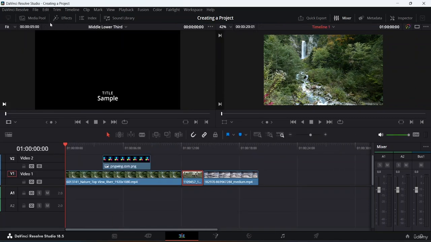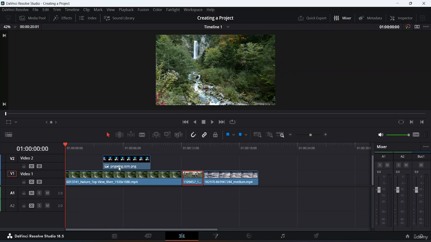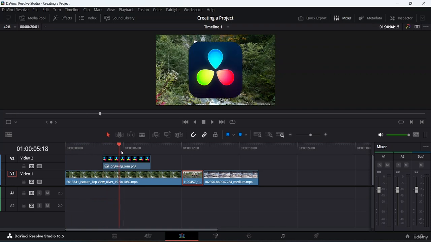If you want to add more videos, go to the media pool and work with this option as well. Now let's say you have imported everything, and you don't need the source monitor. If you want to have only the preview monitor or preview panel, come to the right-hand side of your workspace and you will see an option. Single viewer mode. Click here once, and now you will only see the preview monitor instead of the source monitor.